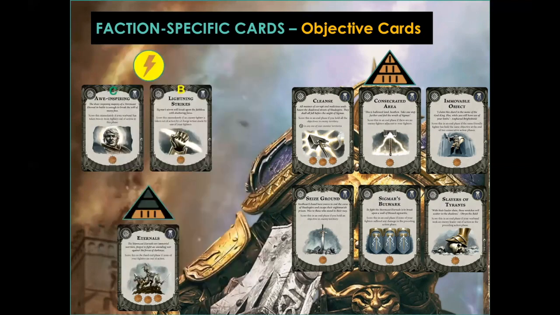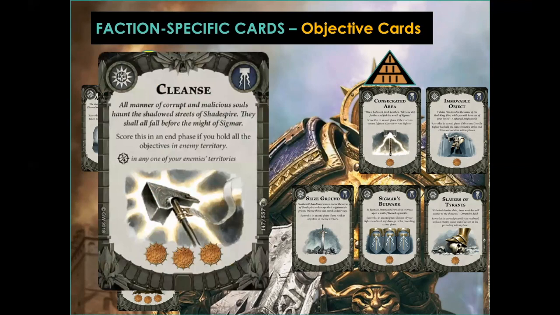So those are our surge cards. Next, we're going to look into the score in the end phase cards, starting with Cleanse. Score this in an end phase if you hold all the objectives in enemy territory, worth 3.